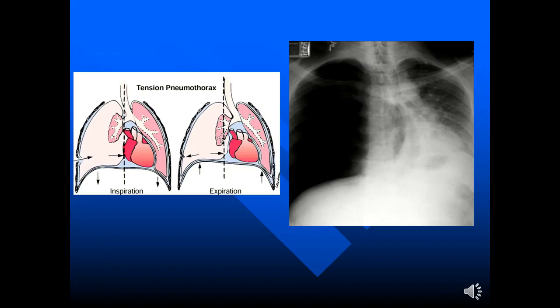Sometimes there can be tension pneumothorax. When a simple pneumothorax is associated with shock, it is called tension pneumothorax. What happens in tension pneumothorax is there is a massive collection of air within the pleural space, which presses on the lungs and the mediastinum, and the lung is pushed to the contralateral side. This leads to pressure on the heart, pressure on the big vessels like the superior vena cava and inferior vena cava, and pressure on the contralateral lung. So the oxygenation becomes even poorer.